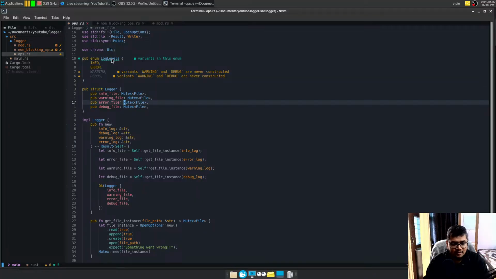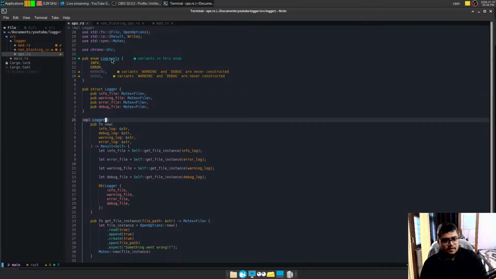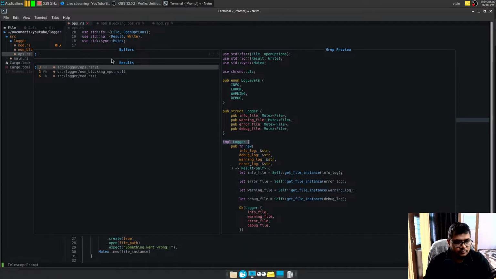But at that time, if you want to create a new method, we have to implement it using the impl keyword, right? So this way, when we want to initiate this logger and get all those file references, we will do that in the new associated function, right? So let's go over here.